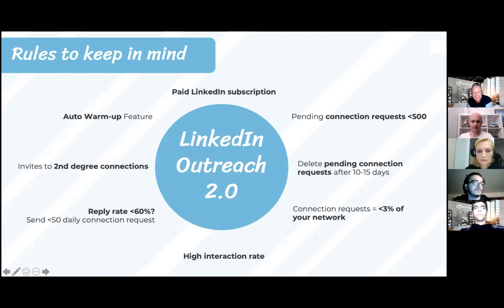Try to invite as many second degree connections as you want, and keep in mind that you'll need to be open to trying new strategies. So come a bit more out of your comfort zone, because I expect that LinkedIn will count in the coming period: if your acceptance rate is 60% on average over the last 3 days, it's possible that they will come up with flags like the weekly limit. Maybe some of us already saw this type of notification in LinkedIn. And if your acceptance rate is below 60% on average, make sure that you are a little bit more tempered with shooting out connection requests and keep them somewhere around 25 to 50 connection requests.